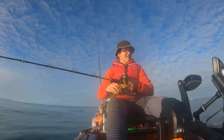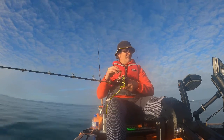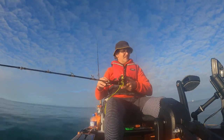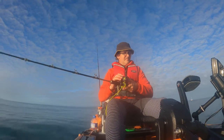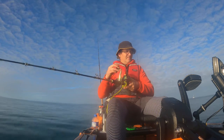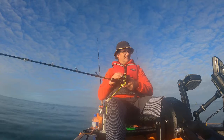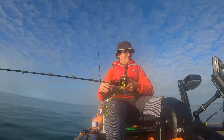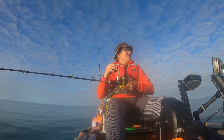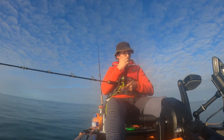Oh, there's a bit of stuff a bit higher. Quite a bit of activity. It's just, yeah, it's been right the way through, for 2, 2.25 hours now, and it's just been steady. It's been steady action. Gosh, there's a lot of, must be another big bait down there.